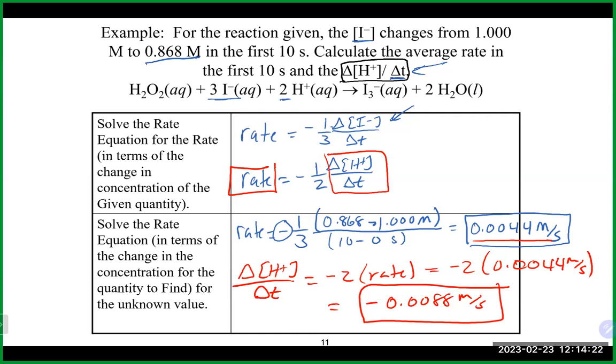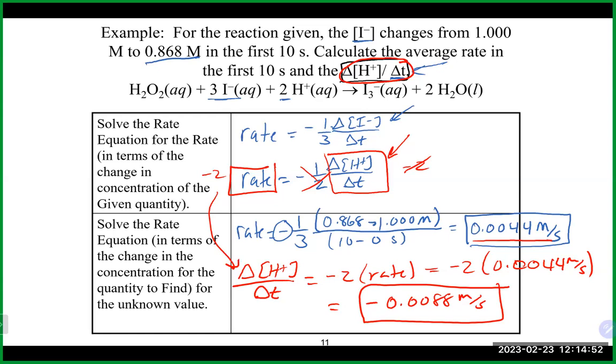Because what we were looking for as part of the answer, the last part of it, was how is the H plus over the change in time changing? So that is really what's in that box, what we needed to solve for. And to do that, that's why the 2 went to the other side along with the negative. So we basically multiplied this 1/2 by -2 to both sides. So those canceled, right? And that basically becomes 1 at that point. And that got us down to here.